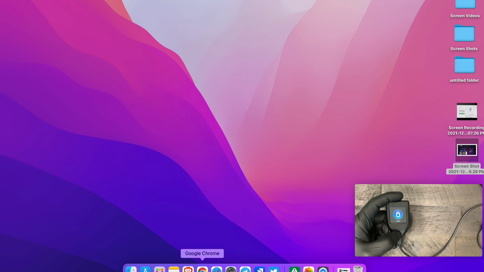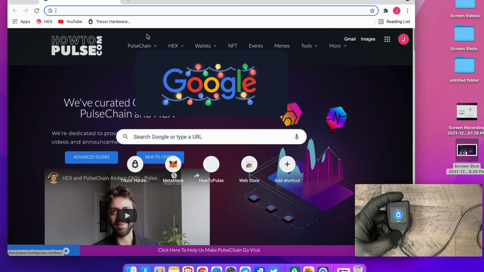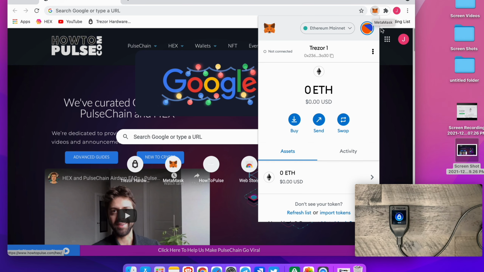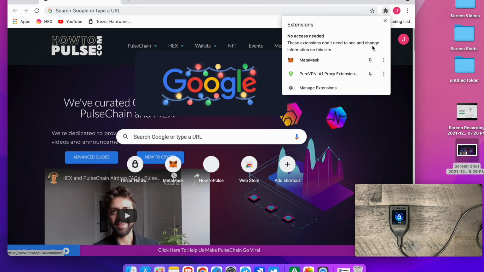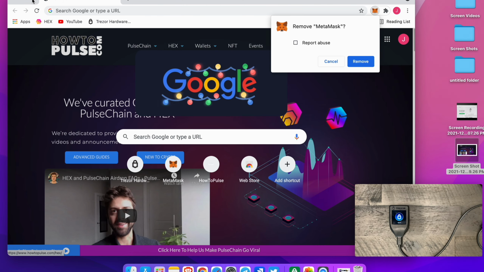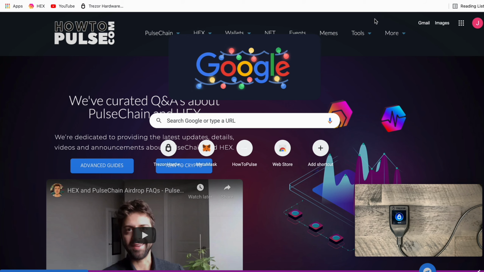We can go to MetaMask and open MetaMask. And in this case, 3A30 is already the MetaMask I have on this computer. So that wouldn't work. You'd have to delete this MetaMask now and download a new one. So we'll do that real quick. Remove from Chrome. Let me open this up all the way.